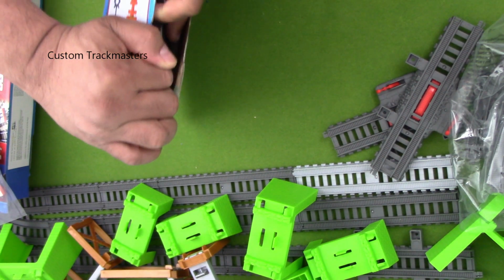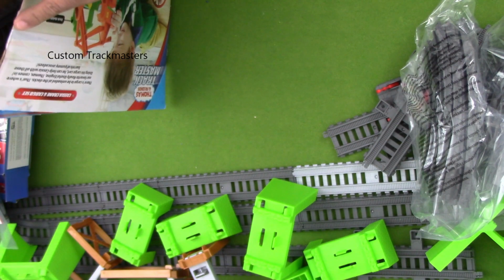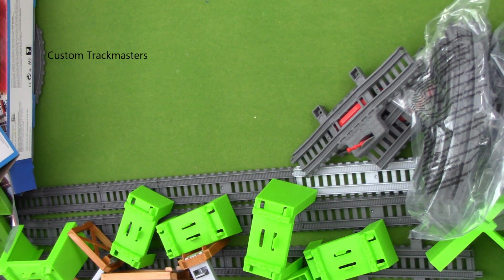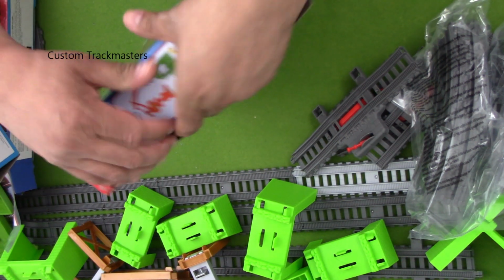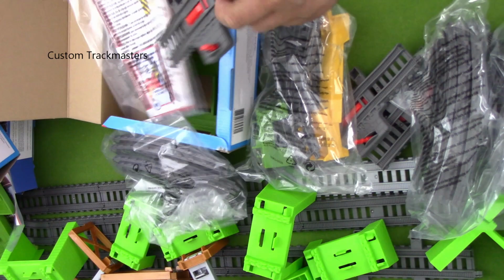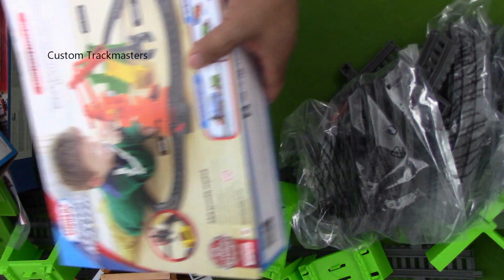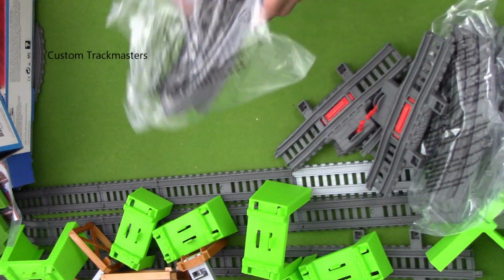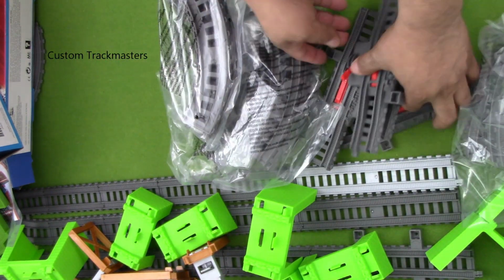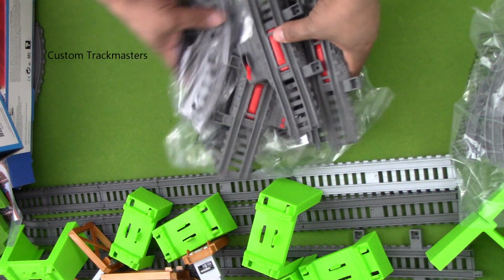Here is another box. I have a lot of boxes, but I do not have a big table. I have two tables, I can put them together, but I will definitely do something interesting on the wall. That's what I'm thinking, trying to do something on the wall and use it on the table at the same time. And for now, like I said before, I just want to use the stop and go and curve tracks from the Cassia the crane set. These are the only parts I want to use for now. And I have here 4 stop and go tracks and another one somewhere around.